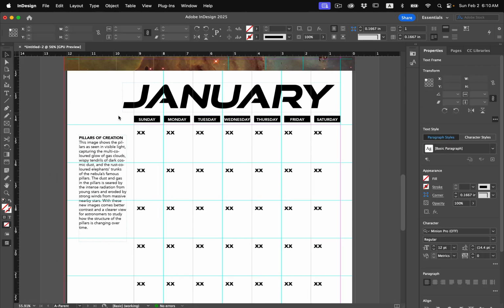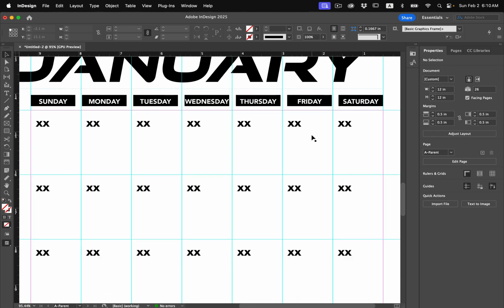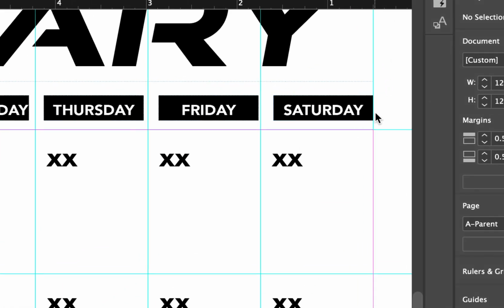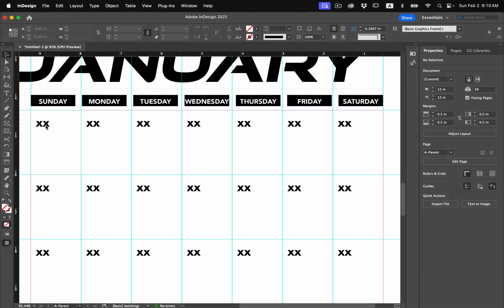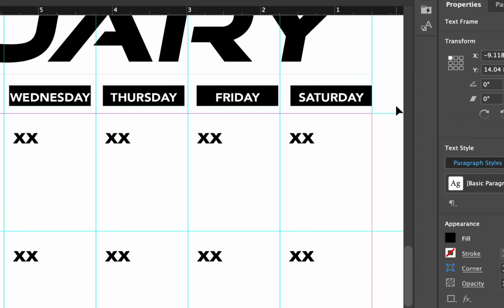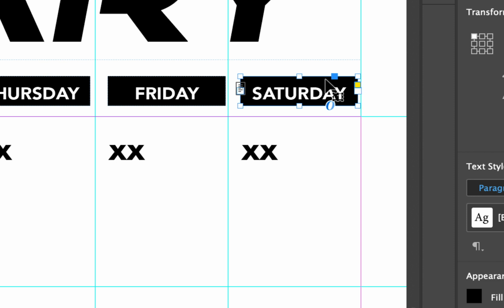I do have a little bit of a problem though. You can see, though I've got 7 created on here, this last one is aligned to the right side, and this first one is aligned to the left side. They're not centered inside of each area. Let's fix that. I'm going to choose Sunday, and using my arrow keys, I'm going to nudge it over until I see it's visually centered inside of this side. Let's do the same for Saturday. Select it, and then visually just nudge it over a little bit till both sides are aligned.